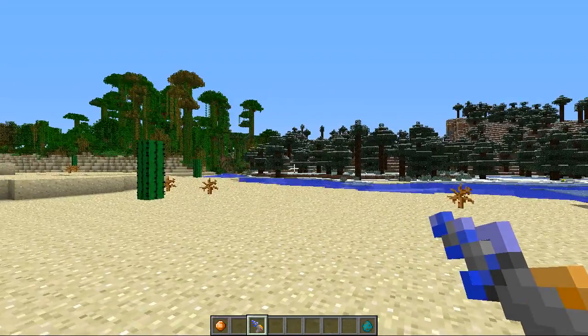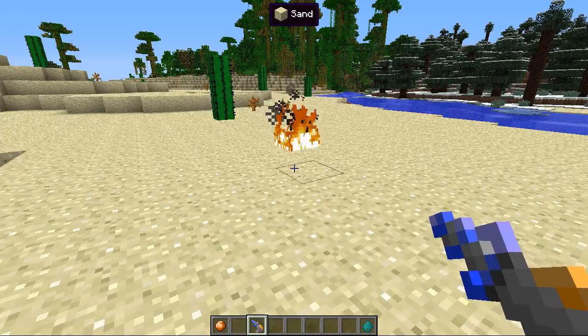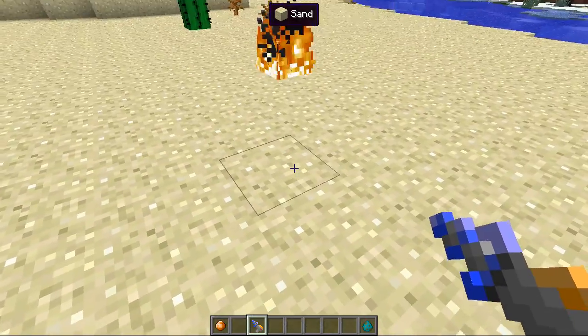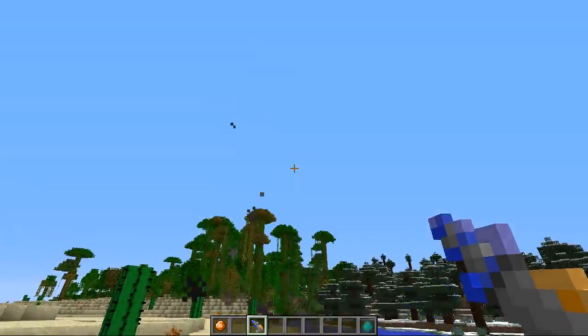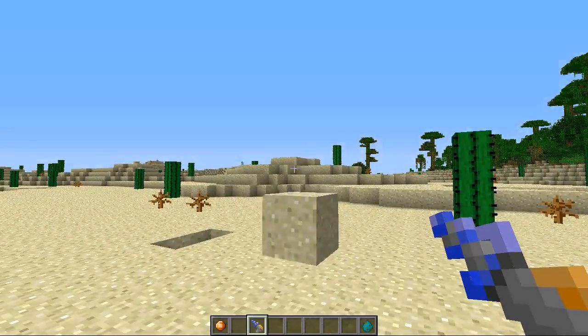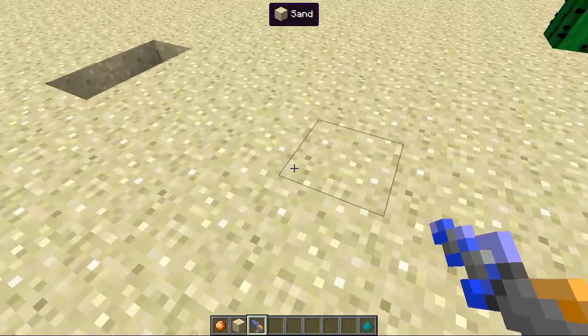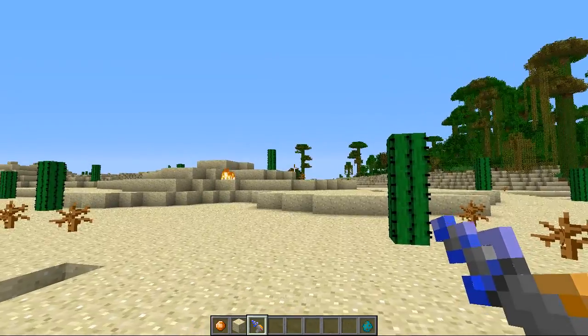So to make that make more sense, I will just fire at this sand here, and as you can see, it did hit the sand, so it did pop out a bit of sand in front of me, but it is a little bit glitchy when you put it right near you, because lightning strikes and deletes the item before you can pick it up. So let's do one far over there, and out comes a little piece of sand. I can now collect it, and that is how the block picker works.